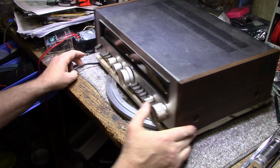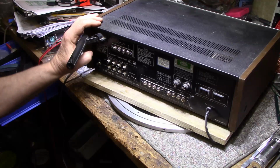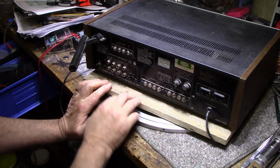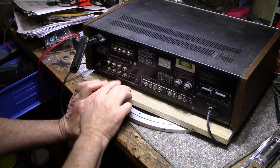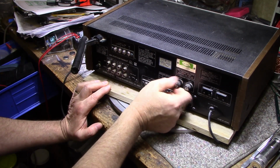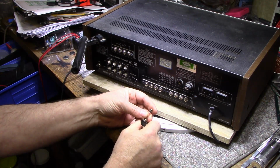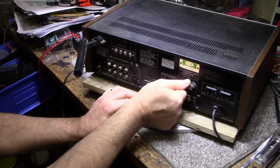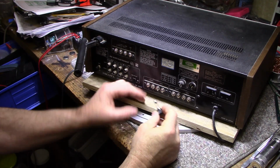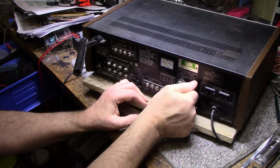Not much to it. On the back side we have a built-in antenna, which is good, and provisions for external antennas, input for phono, auxiliary, 1 tape loop, and that comes in DIN as well as RCA jacks. Your speaker outputs, a couple speaker fuses. These are 3 amp. That's a 3 amp. And another 3 amp. Look, fuses look original. That's a good sign.